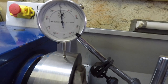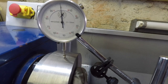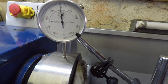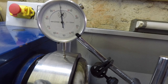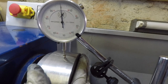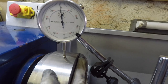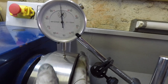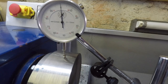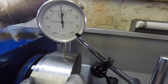If you look at the gauge there, it stays pretty constant on just under the zero until again when it gets to that high spot where the surface is raised a bit. I suspect that scale may still be causing that, but it looks pretty good. So all I'm going to move over to now is just cleaning up the outside down to the diameter that I'm looking for.